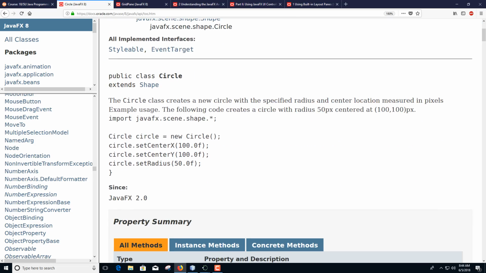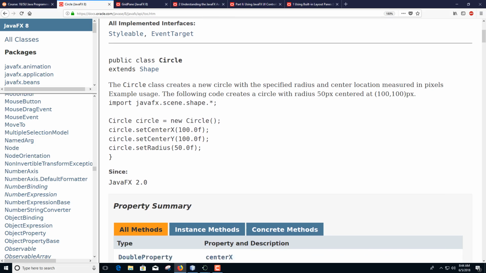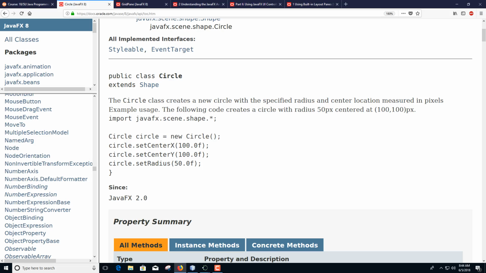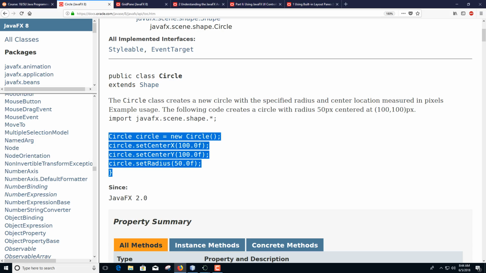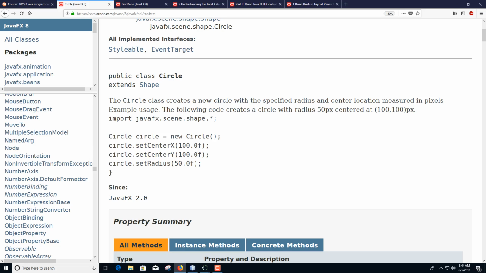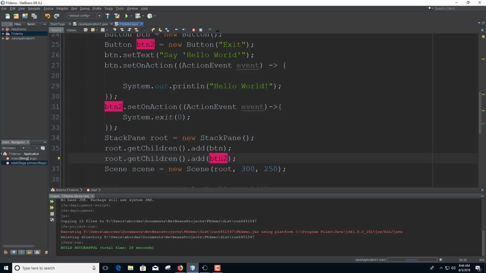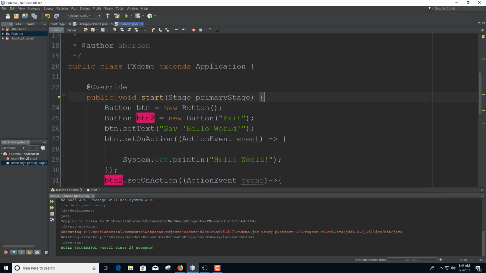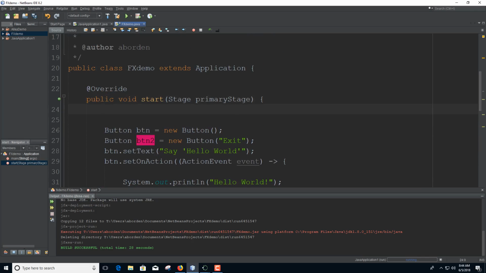And they give you some example code for some of these. We could try to add a circle to our scene using this right here. Should we try that? Sure, why not? Let's just copy that. Let's just start up at the top, paste that.